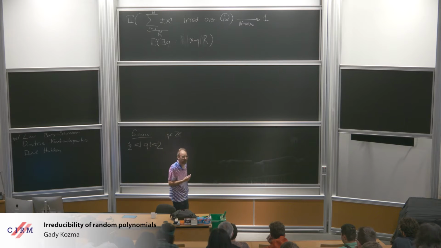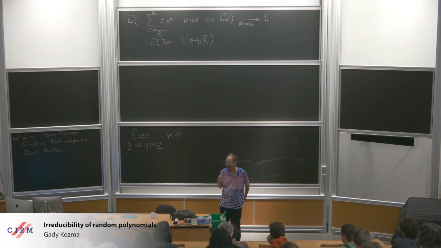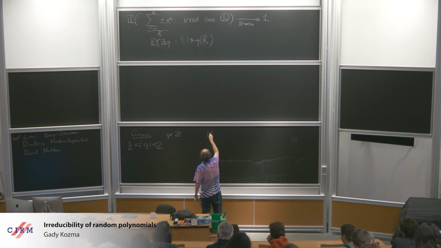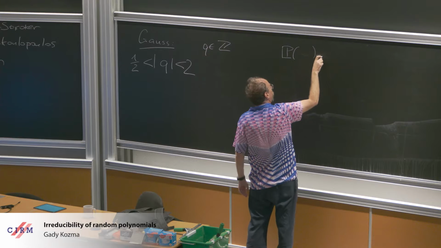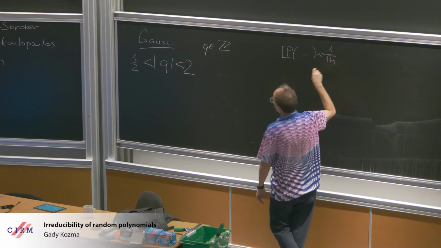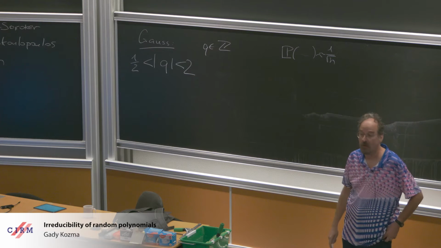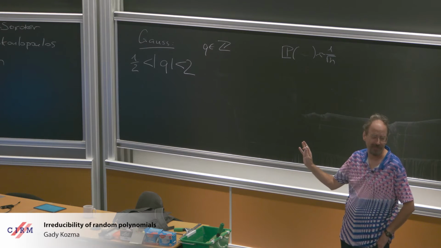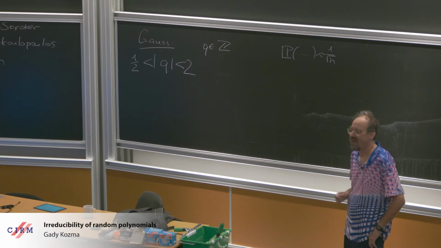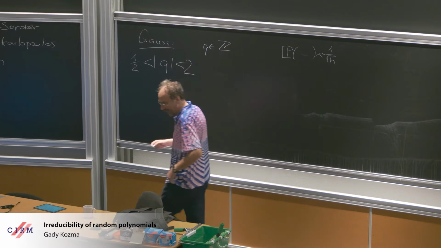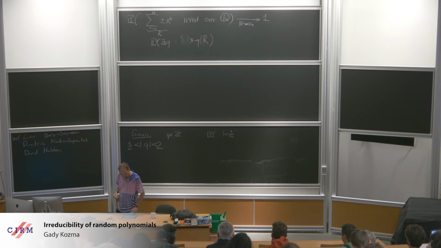And what's the probability that a random polynomial has 1 as a root? Well, it's the probability that a random walk returns to 0 after n steps. It's something like 1 over square root n. So we get that the probability that a linear factor exists is approximately 1 over square root n, or 0 if you have some even-odd issues. Questions so far? That's a full proof, right? Okay, since we were so successful, let's try second degree.